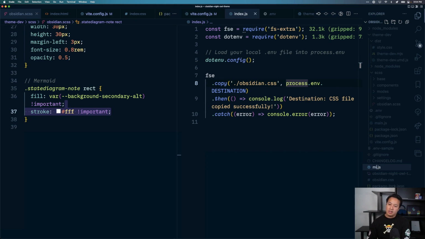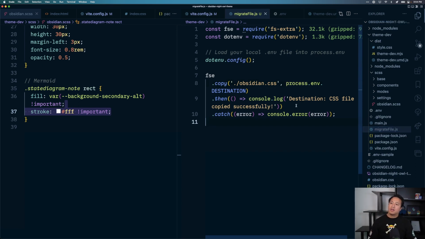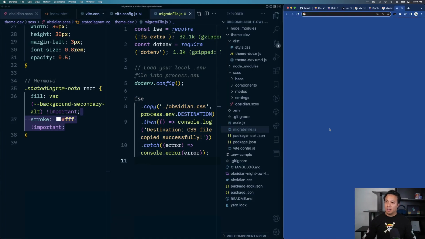We're going to call this a migrate file.js. Put this inside of theme.dev. If we run migrate, it should grab the thing and move it over. But it's going to copy it from, okay, next I need to rename the file. Jumping around, but bear with me.